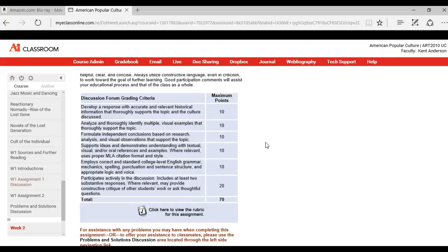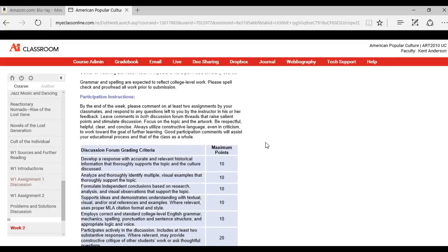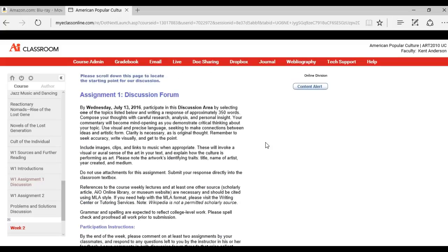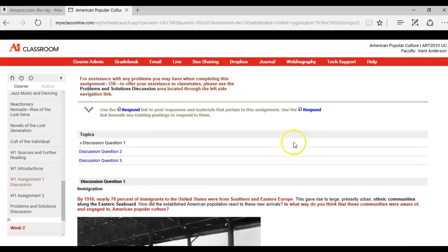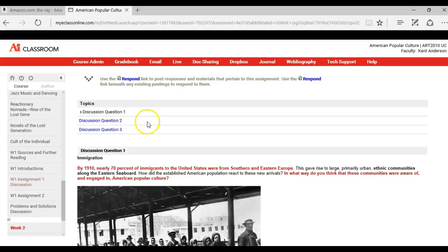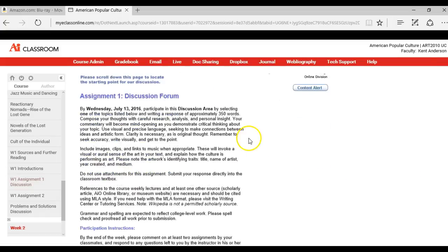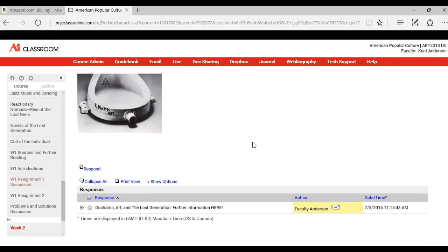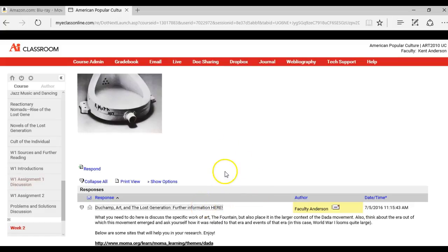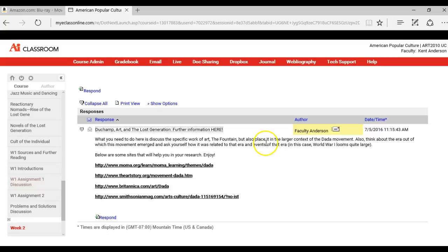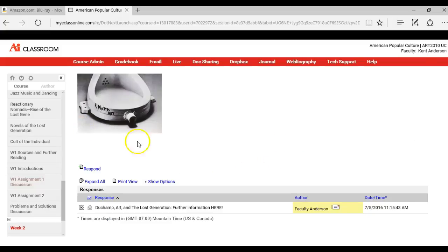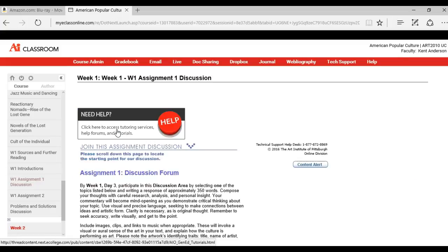So that is a brief overview for you of the discussion questions and how to respond to them. Please make sure that you do post your assignments by the due date. The due dates for all assignments are provided, just like this one here. And I guess I should show you too before I leave. Navigating the questions is pretty easy. You just click on each one. Okay, and each question has its own discussion board. Okay, and as I said, each question will also have an initial post from me at the top that will give you some further information, as well as some potential sources you can use. Okay, that's going to be true for all of these.